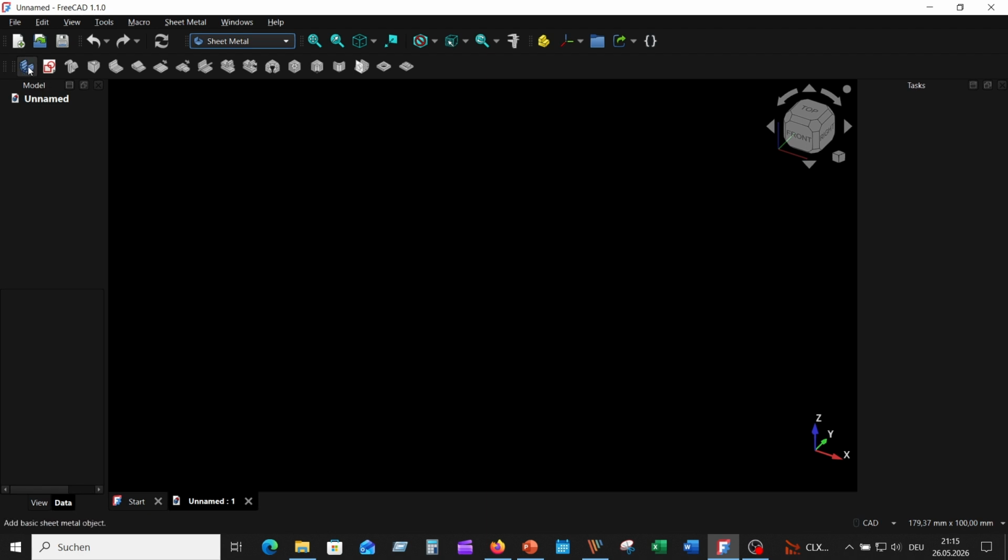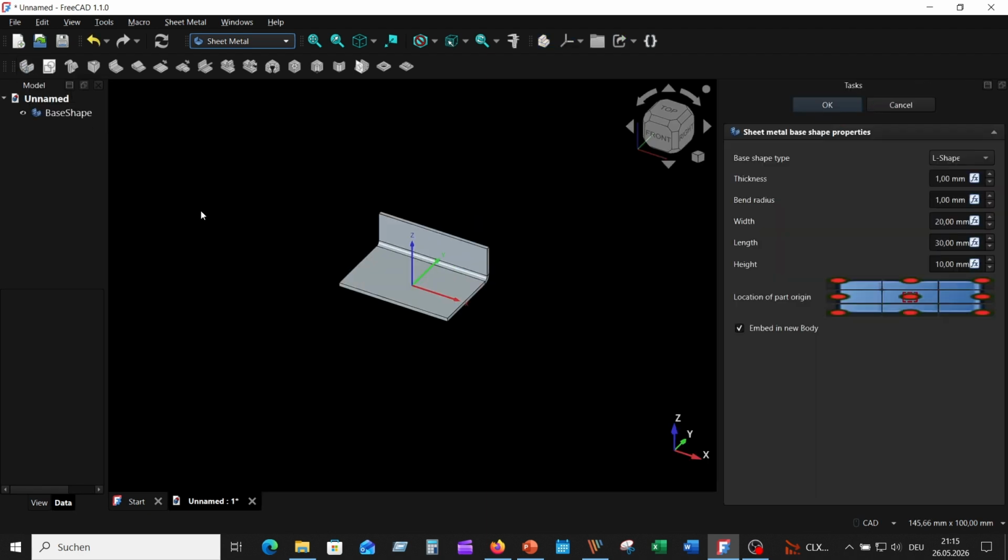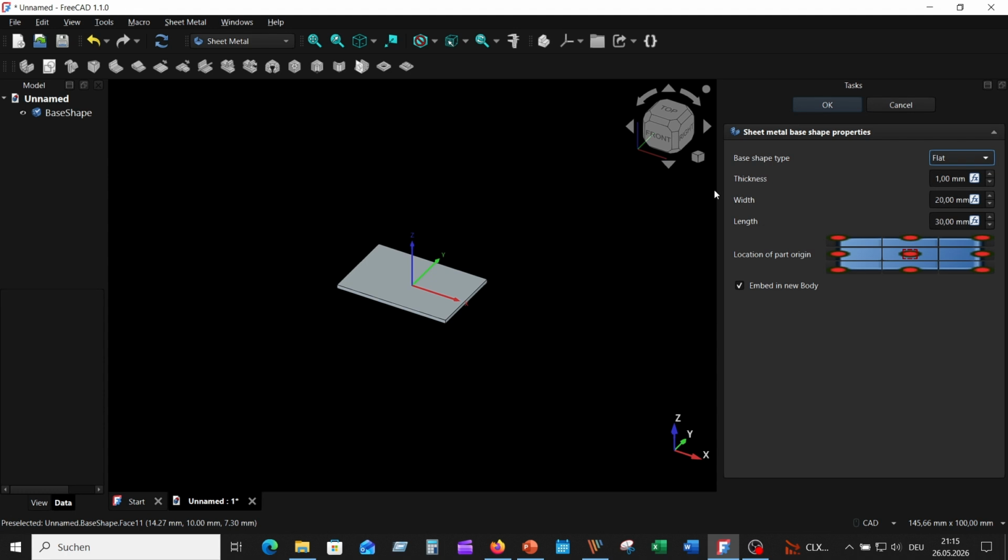First, activate the sheet metal base shape tool. Next, select the flat base shape type. Now, change the parameters according to the specification.